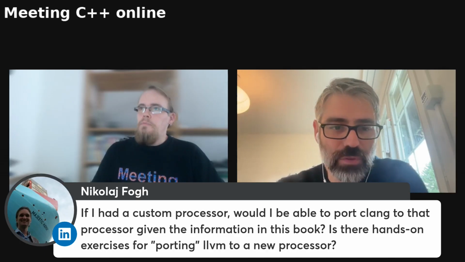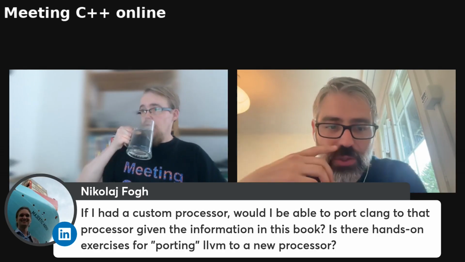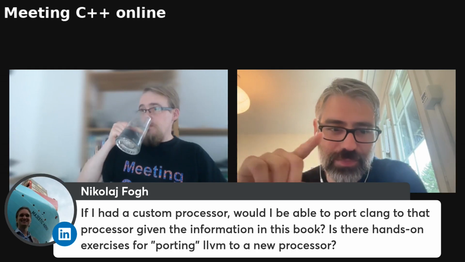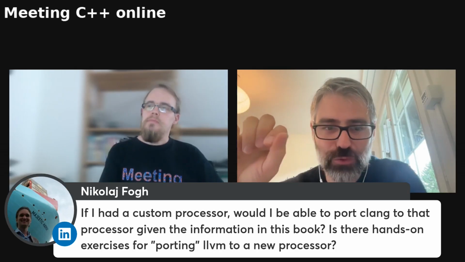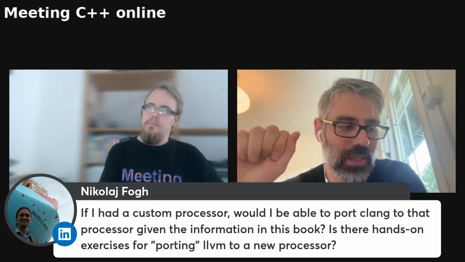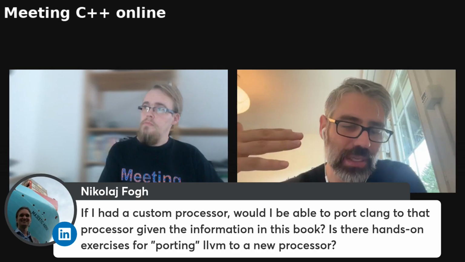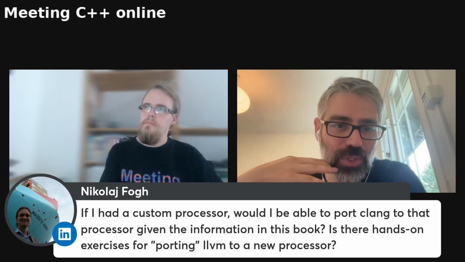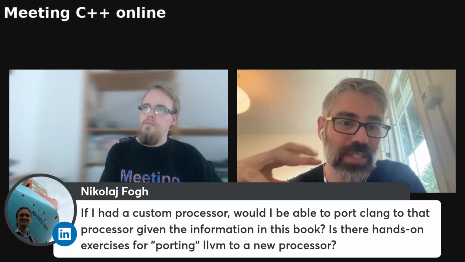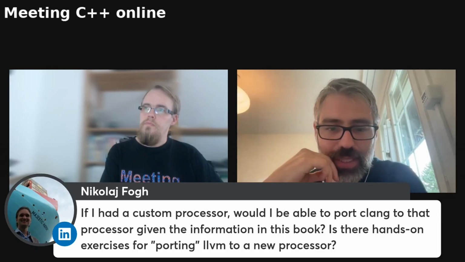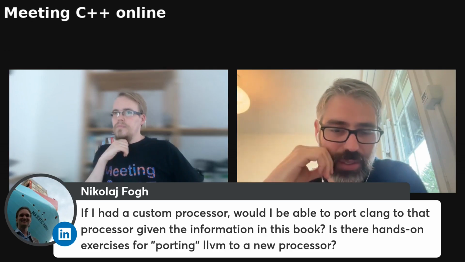So absolutely, that's kind of the point of the book, to give you all the information you need to build a custom backend. Depending on what you mean by custom processor, you need to be careful, as there is some information that usually is given to you by the architect of your processor, like what are the instructions that are supported by your processor. If you're building your custom processor yourself, you have to think about what instructions you want to support to be able to implement them in the backend. But that's a separate discussion. So short answer is yes, that is what you need here.